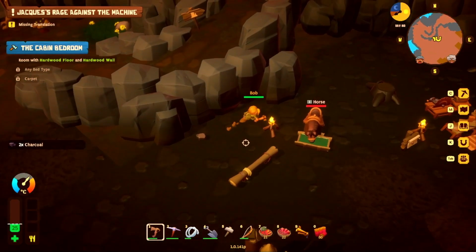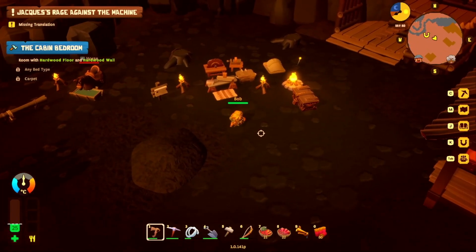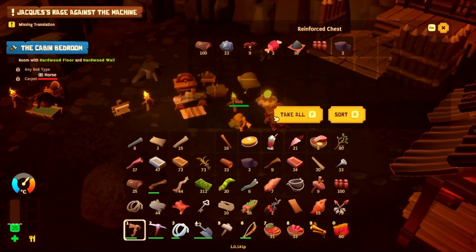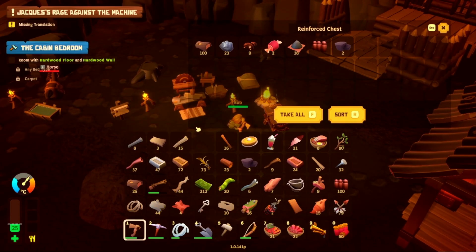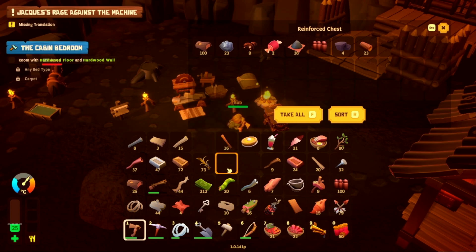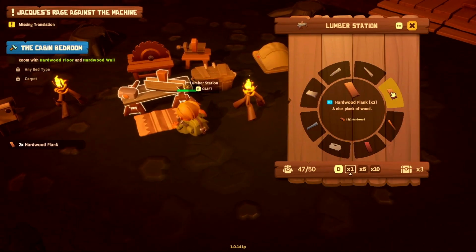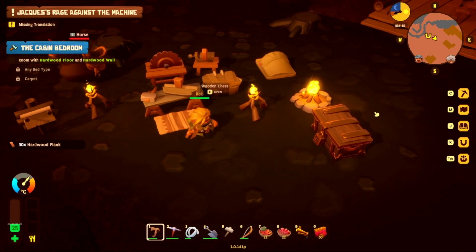Yeah, we'll collect the charcoal and put it in the thing. Oh, look, you drink from that and you get healed? I don't know. Yep. Alright, so charcoal goes here. Deposit the hardwood. We should be able to make hardwood planks on this thing. How many do we want? Build this place out. We're probably gonna need 30. There we go. I bet that'll work.